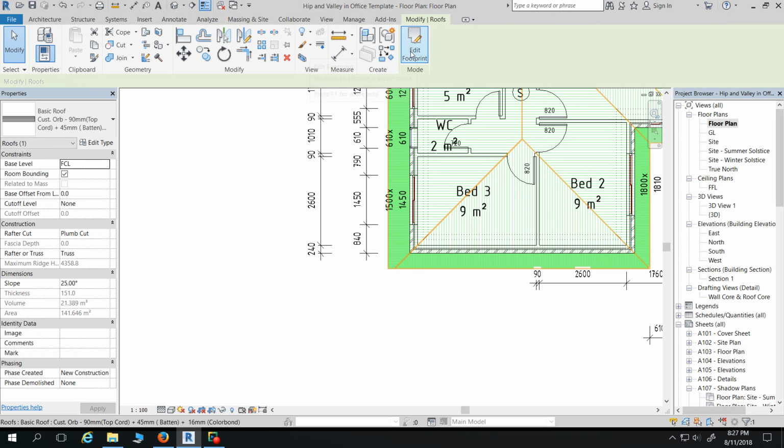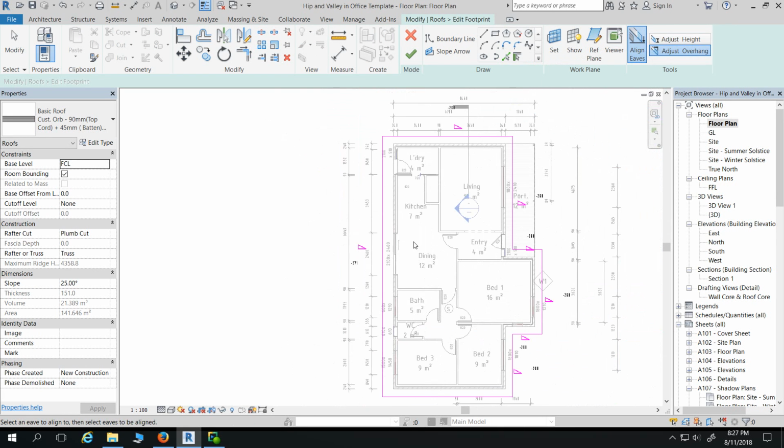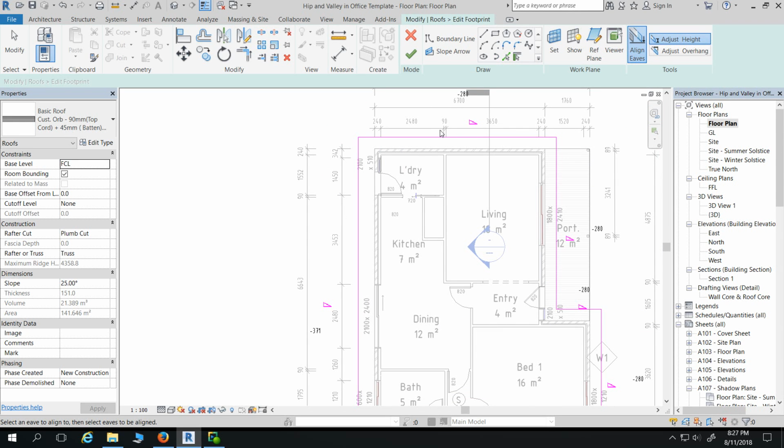This Align Eaves tool comes in really helpful for this sort of scenario, where you have a slightly longer eave on one side. If I go adjust height, it's a case of copying, so you select what you want to copy first. I select this one at minus 280, and then the next click is a paste.